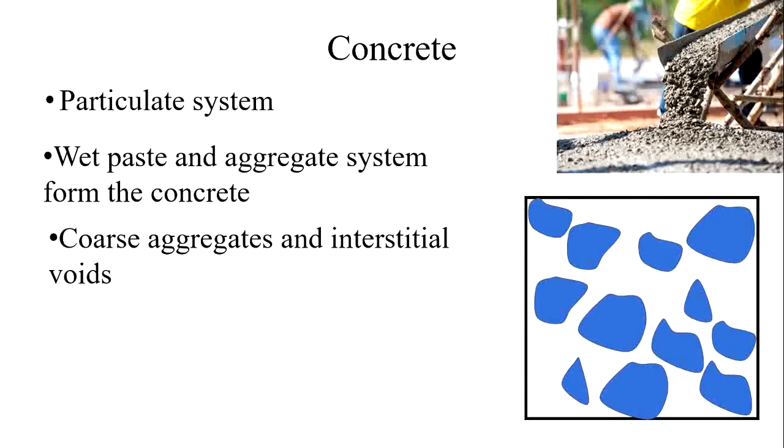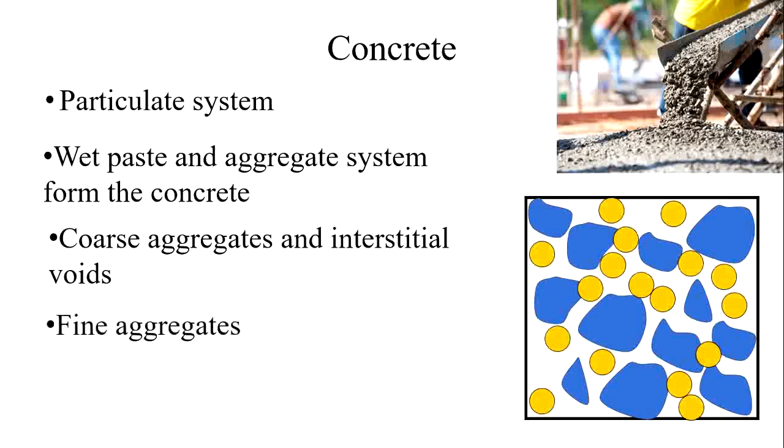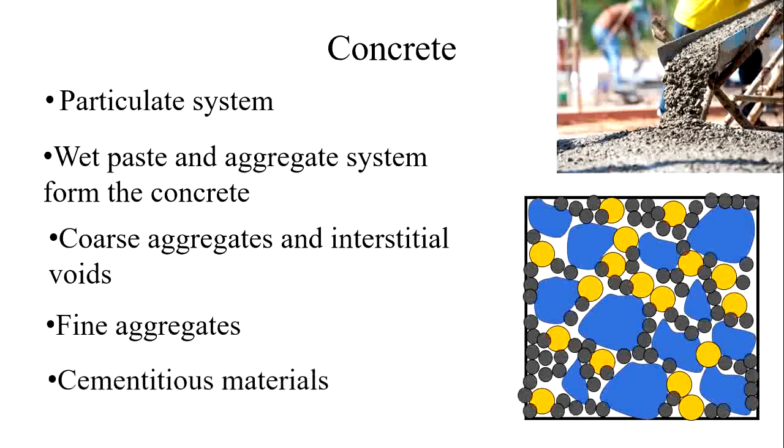Initially, the coarse aggregates fill the space in the mold, and there are interstitial voids present between each and every coarse aggregate. In order to reduce these voids, we use fine aggregate. The fine aggregate fills the space between the coarse aggregates and the gap next to the mold. In order to reduce the air voids even more, we mix cement or the cementitious material with water. Thus, it reduces the air content to a very large extent.